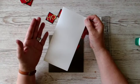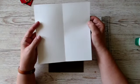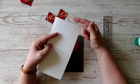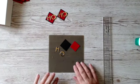My card base is thick Whisper White. I've cut a piece that's 8 inches square and I have scored and folded it at 4 inches so that I create a tall, slim card which is twice as tall as it is wide. So that is going to be my card front. I'll put that on one side.